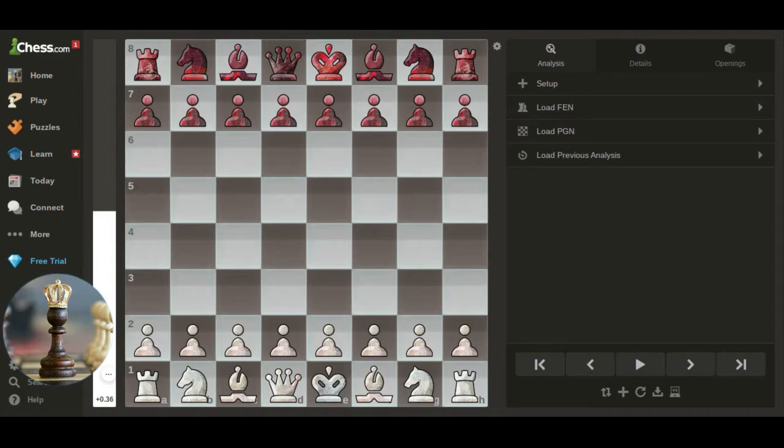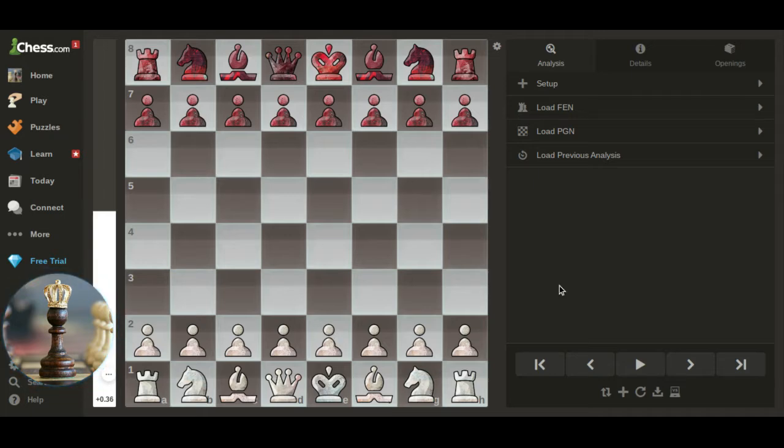So notation is basically how you can record a game that you play, and then you'd be able to look back on it later. Basically, notation is like writing down each individual move that you and your opponent make, so that you just have it on a piece of paper. I'm just going to start off with the basics: what letter corresponds to what piece.